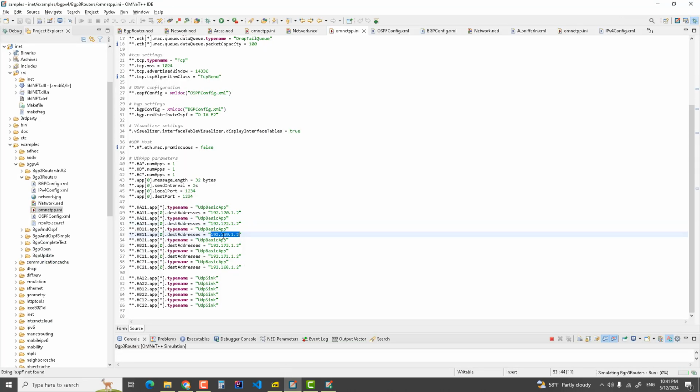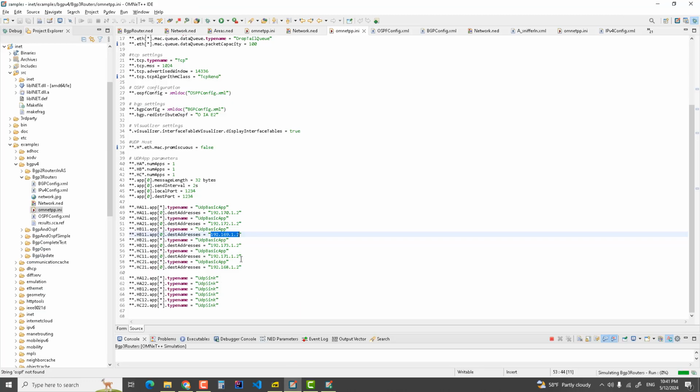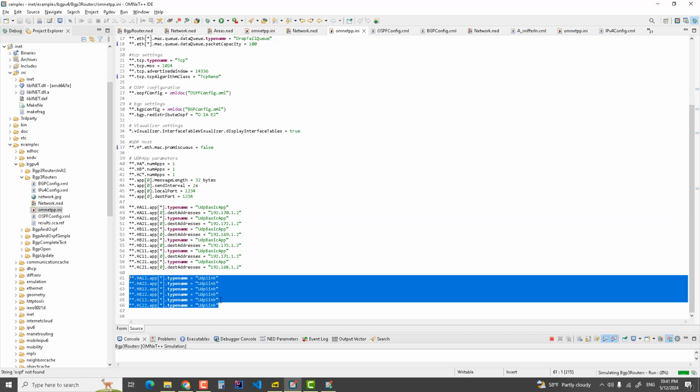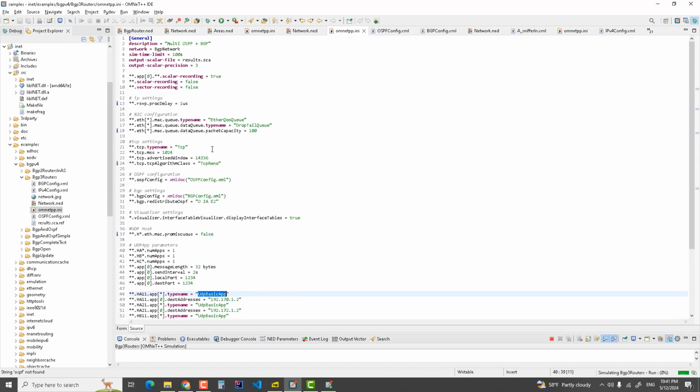So in one area, some act as source, some as destination, and so on. All of these are configured as UDP applications, with source devices sending to destination devices. The destination will use UDP sink, and the source will use the UDP basic application. So this is the configuration of this scenario.